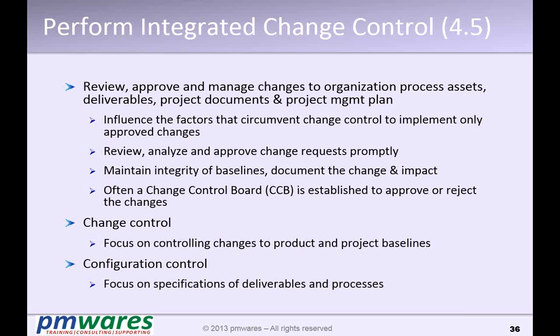Basically, you actually come to know whether it has an impact on time and cost when you go through the integrated change control system, because you then analyze the impact of this change on the project, and then you get an approval. So you take that change, do an impact analysis, and propose it to the change control board. A change control board could be a team, could be one person. It may include the vendor organization only, or it may include vendor and customer organizations both. It could be only the customer organization. It means the stakeholders of the project should sit together and form a change control board. It could be a single person on the customer side also.